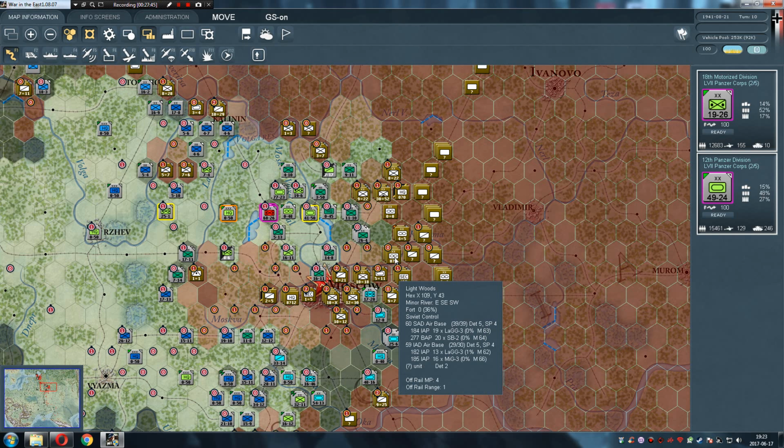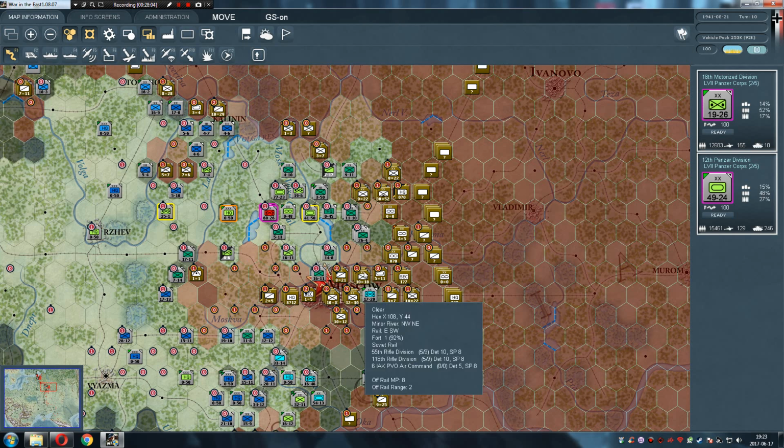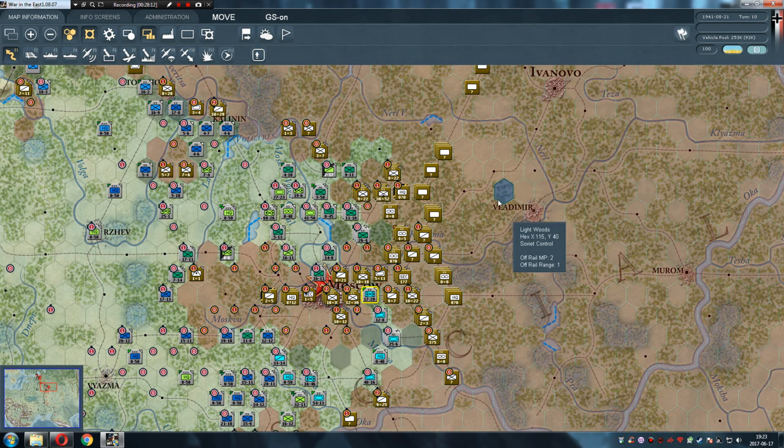We could also scout for this unit, because we have only two. Here we have two air bases, and if there is a third air base or a very weak unit, we could try to go for a bit wider encirclement, not touching this quite big defensive stack, especially over the river. We can do that.